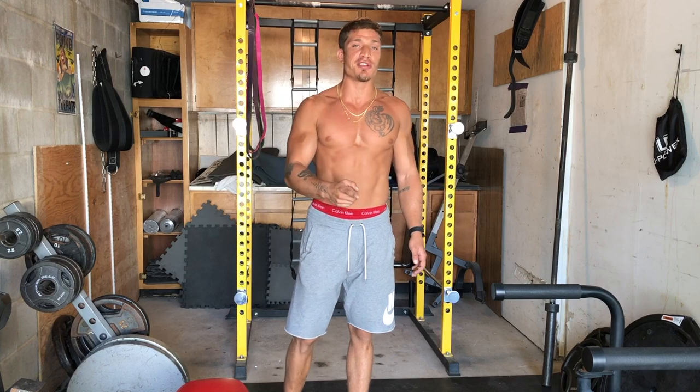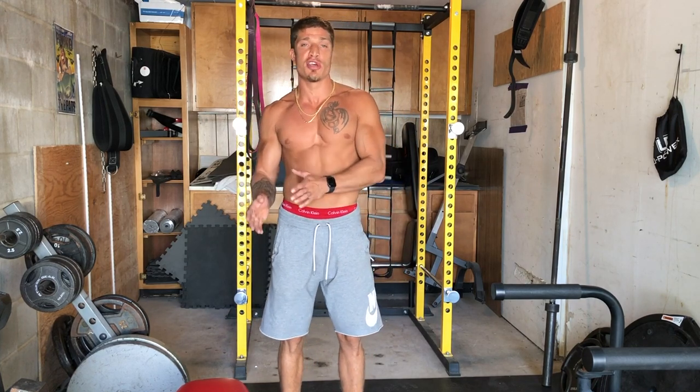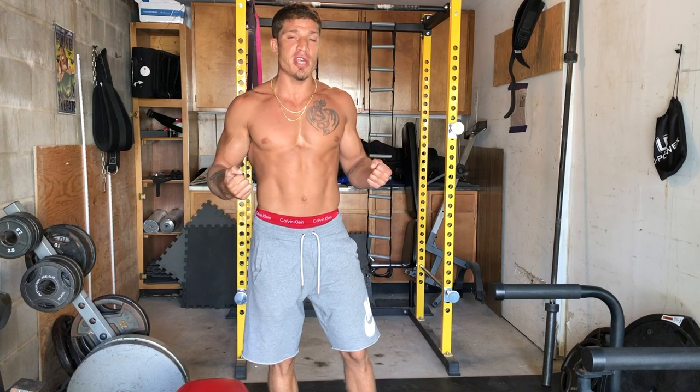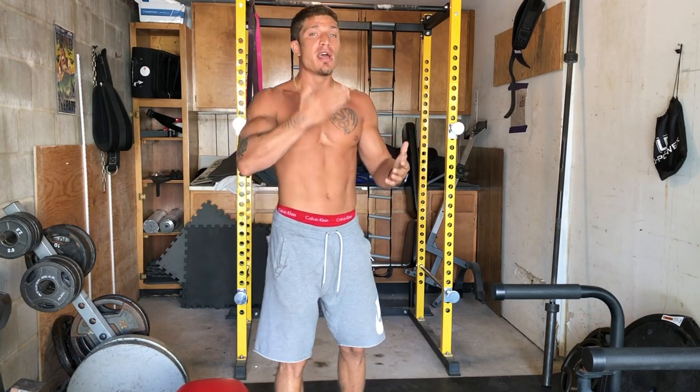Like in the previous videos I mentioned, my day three — which originally was supposed to be my day two — is going to be a heavy weighted day. You're going to see a lot of weighted pulls, a lot of heavy weighted dips, and some isometric weighted holds. This is a great push-pull routine. You're going to see in my previous video the last push-pull routine with all the supinated grip work, the high volume accessory work — supinated grip push-ups right into supinated grip chin-ups, 10 by 10 for eight rounds. So today we're going to be doing heavy weighted day.